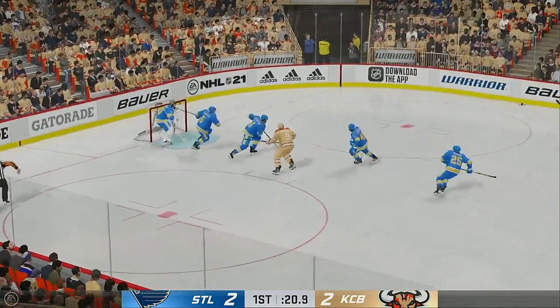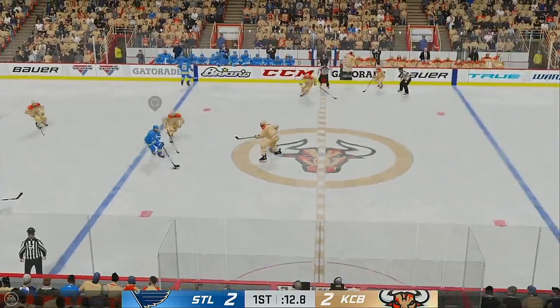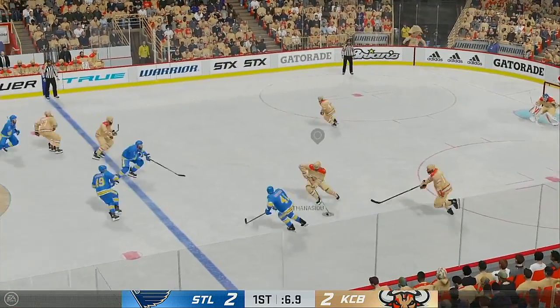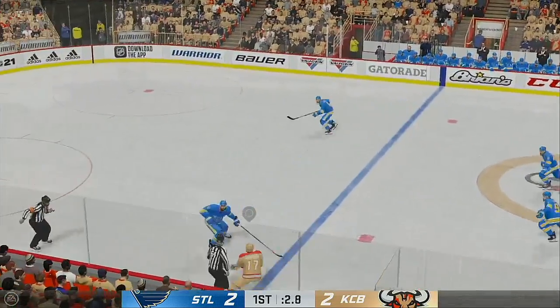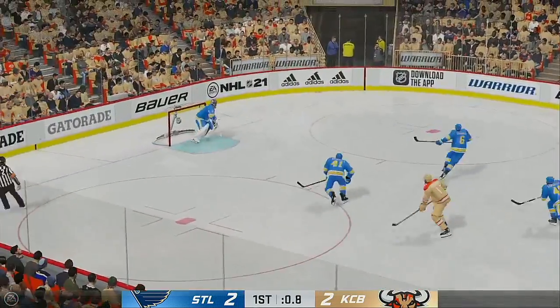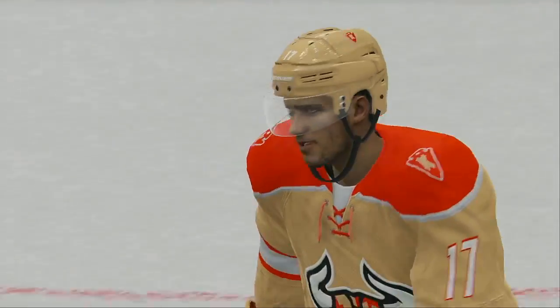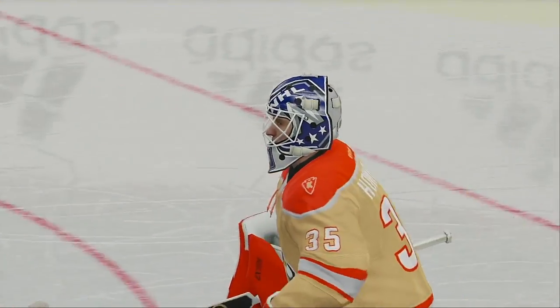A chance! Oh, and he completely blew it on that miss. Yeah, you got to get it on the net, James. You've got an opportunity to score, and you don't even test the goalie. Kansas City's regained possession of the puck. Cannon of a shot, just wide. There's the horn ending the first period. It went back and forth, and it's a close one here.